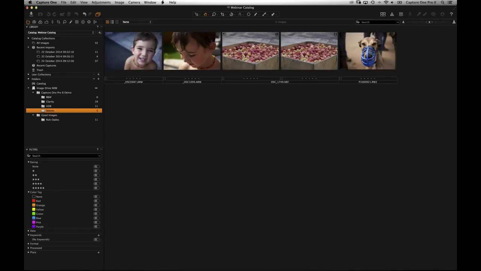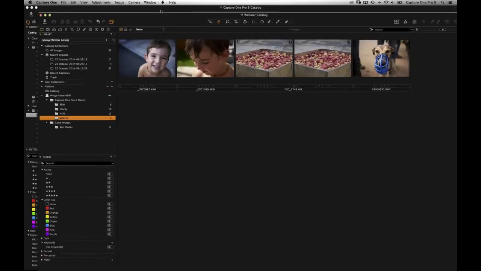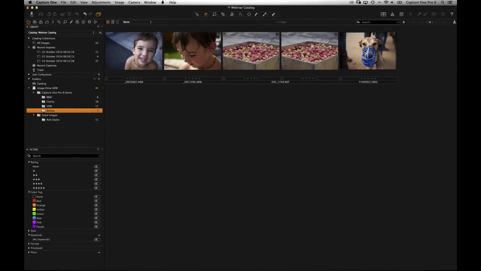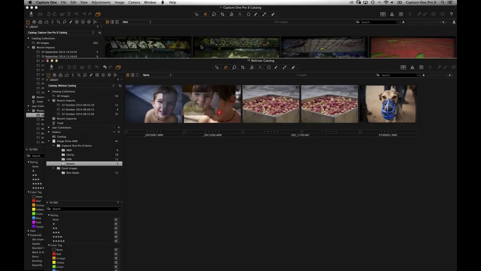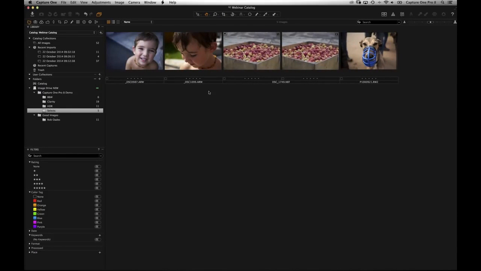What happens if I move a clone into another catalog? You can't move images from catalog to catalog. There's no way to get an image from this catalog to that catalog. We'll look at exporting subcatalogs a bit later and merging catalogs, but you can't move. I can't drag and drop this image from this catalog to another catalog. You can't do that. Treat catalogs as separate closed entities in terms of moving images around.